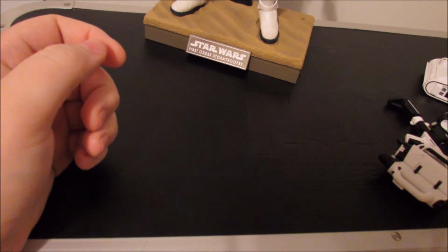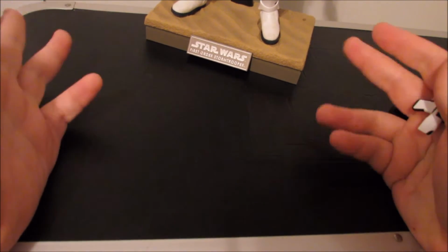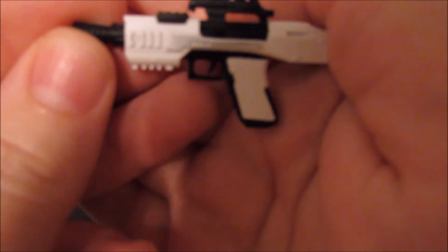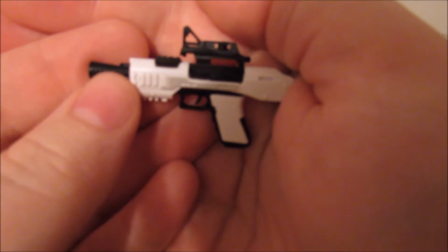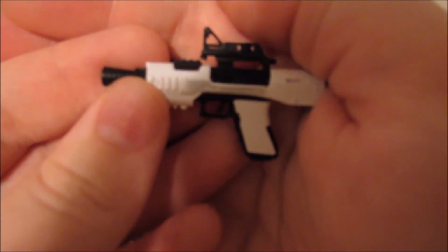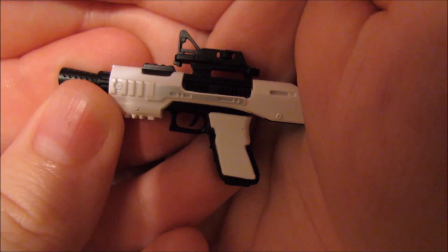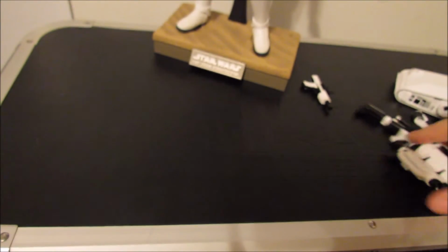So basically he is the heavy gunner figure, which we'll take a look at here in a second. He's just the heavy gunner figure, and he comes with the standard pistol. Come on, focus. Okay, well, we're doing this. There we go. This is just the standard pistol that comes with all the stormtroopers. Nicely detailed. Does have the magnet inside.